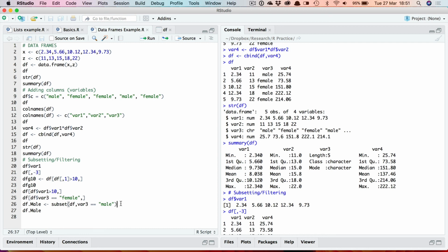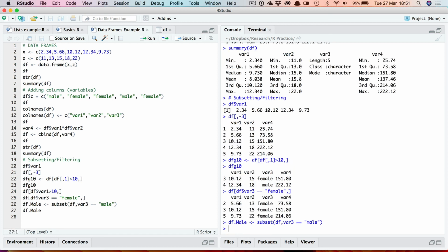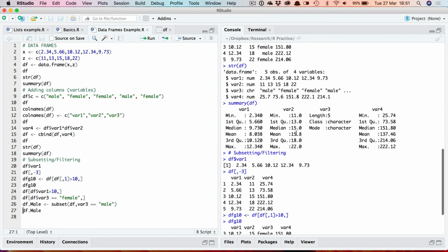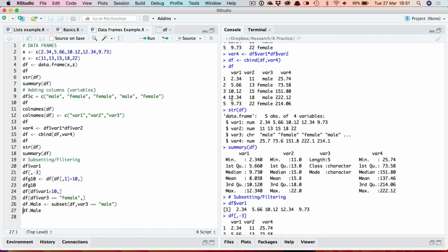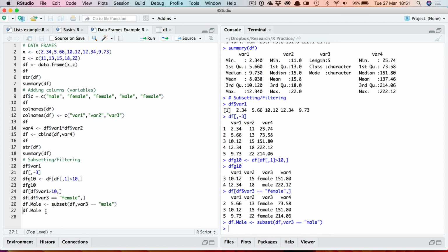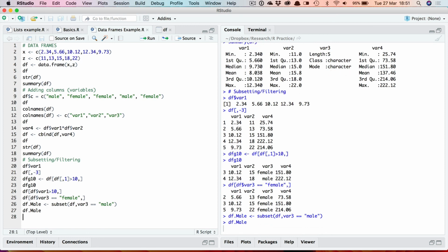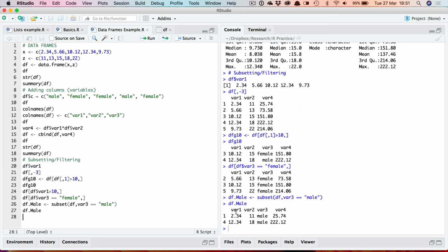So let me do that. And if things have worked out as I expect, this data frame should contain simply rows 1 and 4. So let's finally display that, and there we have it.